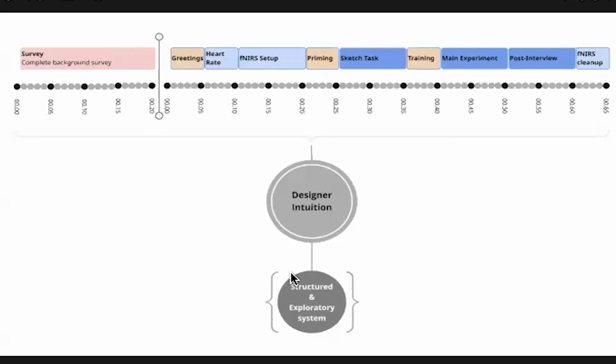we are doing an experiment. This experiment starts with a survey at the start, and then we are going to see how they work when they are doing the sketches, which many designers do. And at the end, we are going to do the main experiment, which is connected to the tool, and we try to analyze how designers work in those environments. How we can analyze this process is important for us.